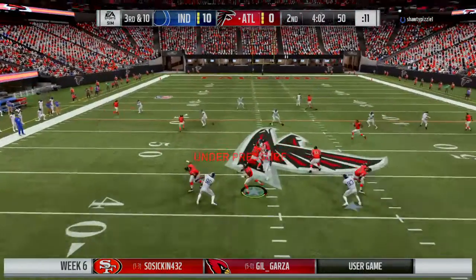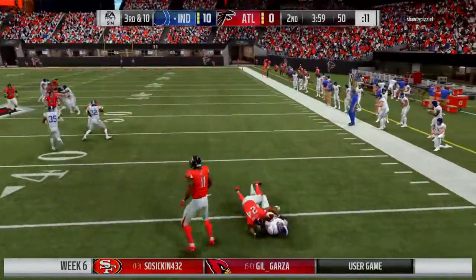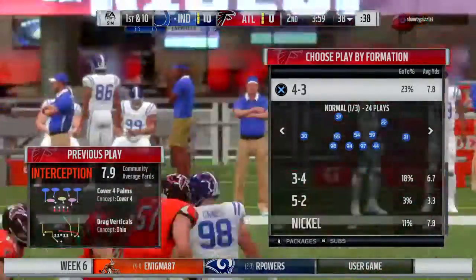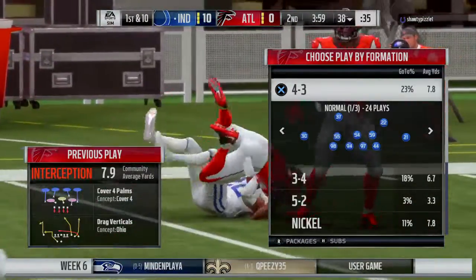From midfield now, here's Ryan. And for the 3rd time here in this half, it's intercepted. Picked off by Jason Verrett. And they have possession, and they have it at the 38-yard line.